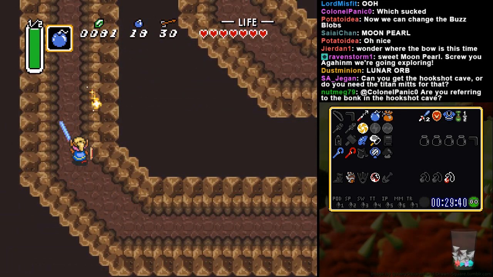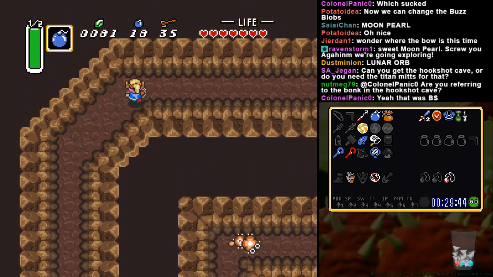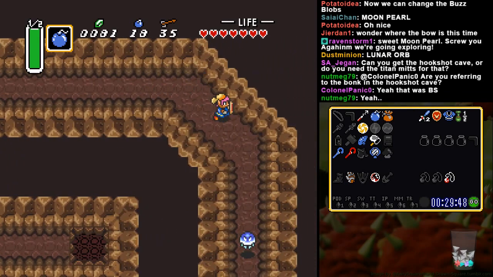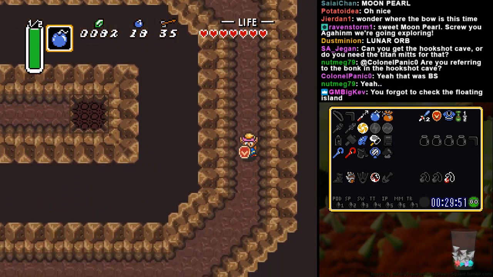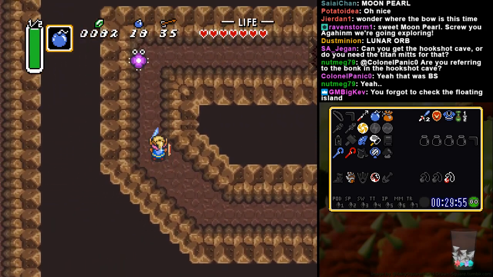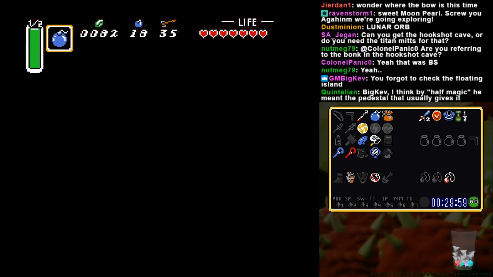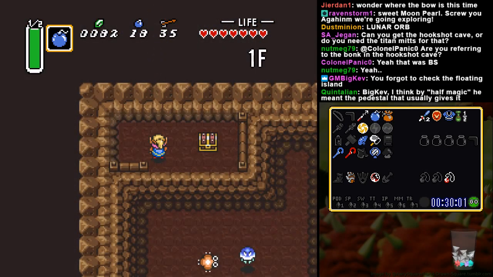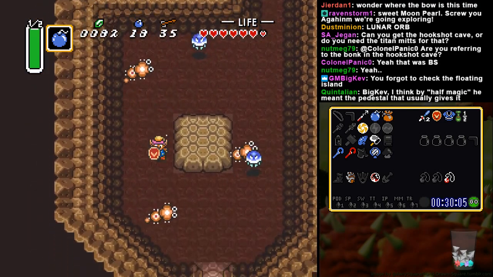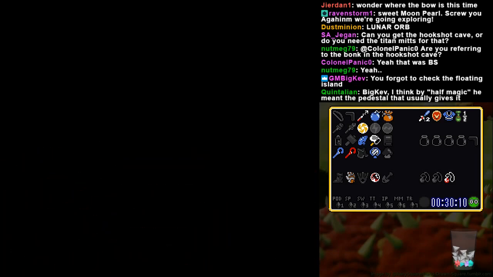Right, we're just going to stroll by very slowly. And no, I cannot do the hookshot cave because I need Titan's Mitt. Yeah, I always forget about the floating island. Another heart piece. Yippee-doo. Oh, I am so distraught.